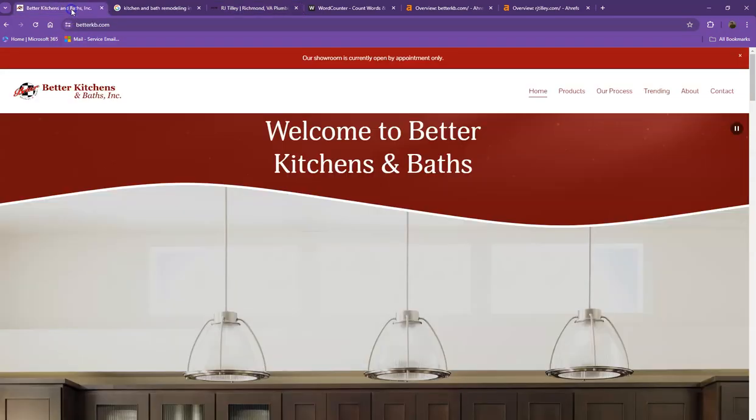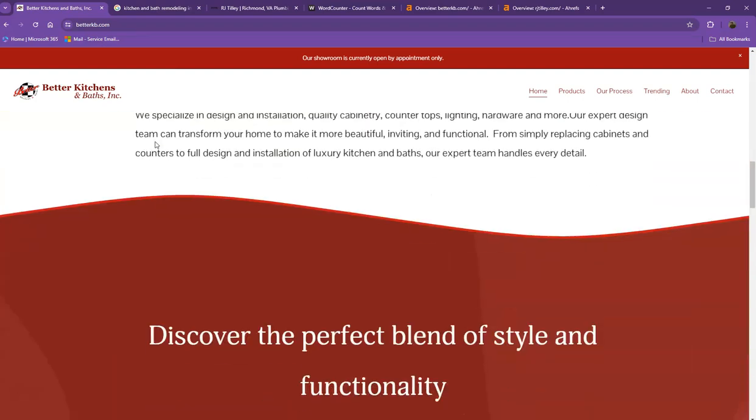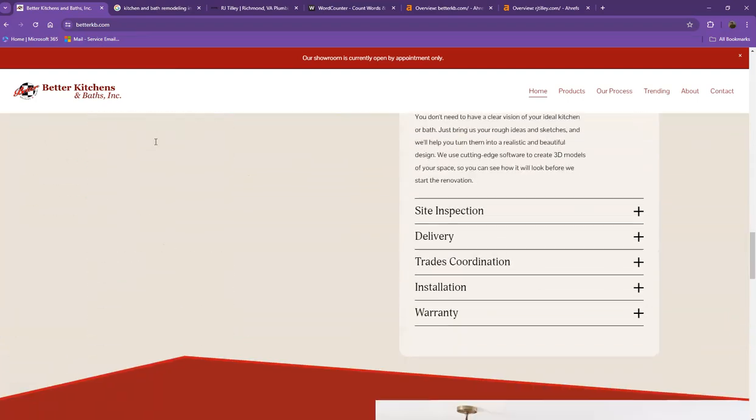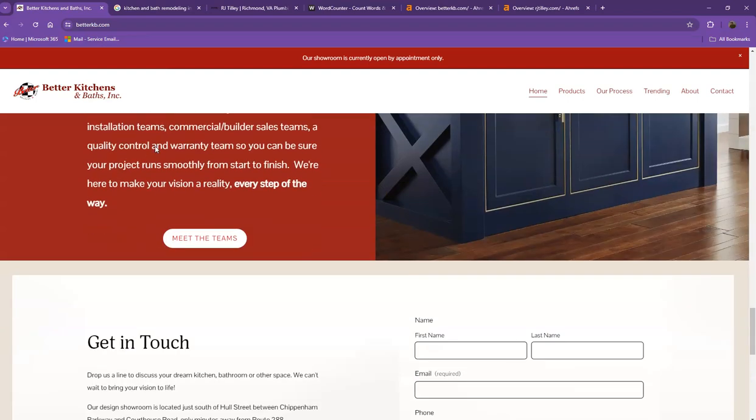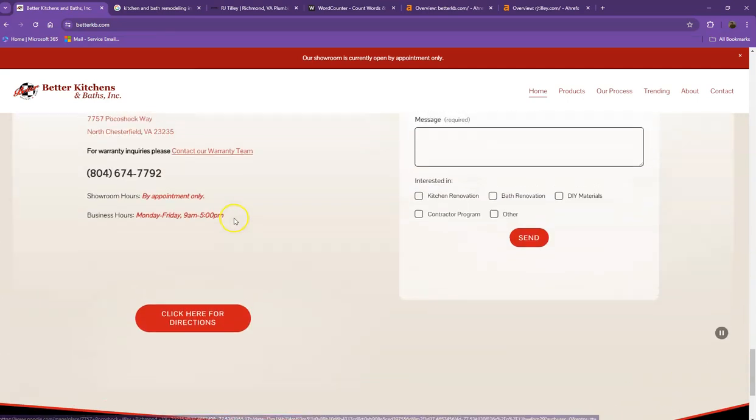So first, we'll start off with your website. You actually have a pretty good looking website. You have your logo at the top. You have good photos, nice layout, good amount of content. You have the services you offer. So there are just a few things we're going to go over first to make sure we get you on top of the search field.